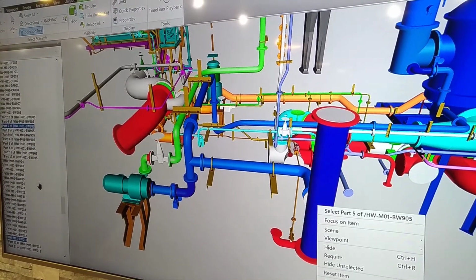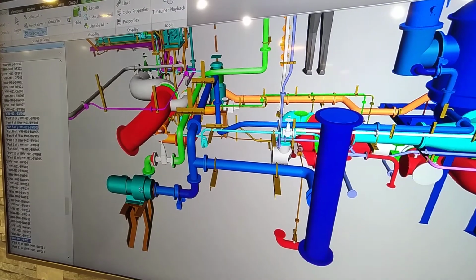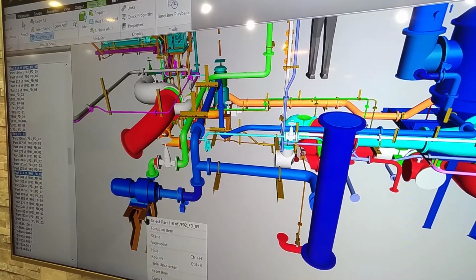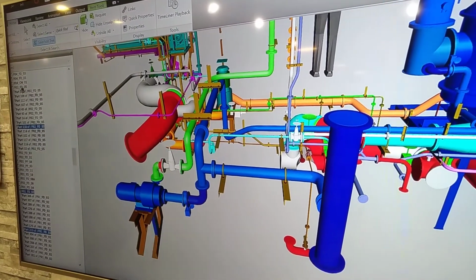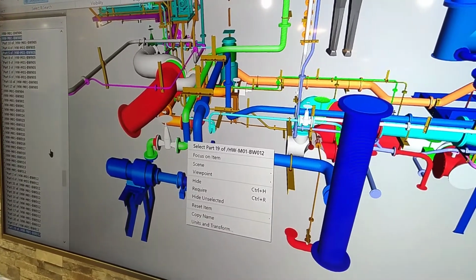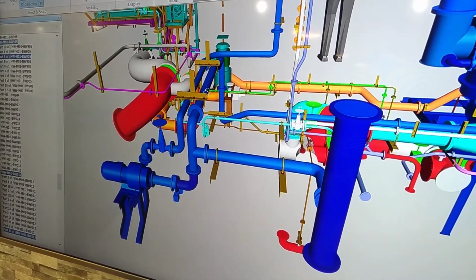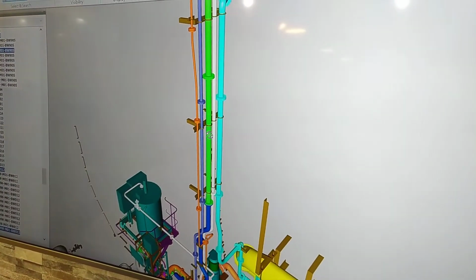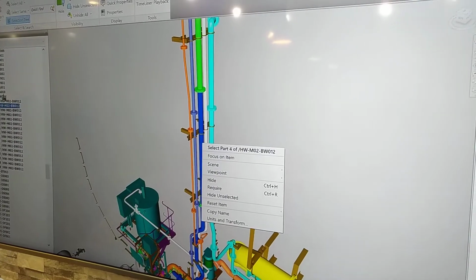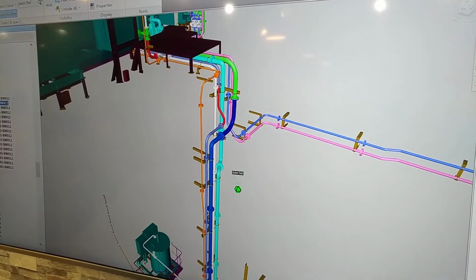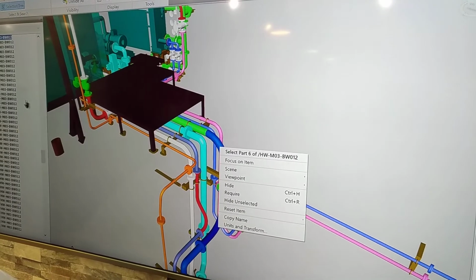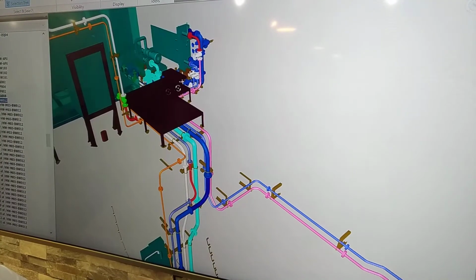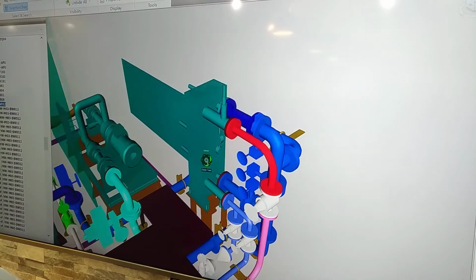Also this pipe, this pump, the support, this pipe, the group of this pipe, and then we go up. It's changing into blue. This group of pipe, and then this pipe, and then it goes now to the heat exchanger.